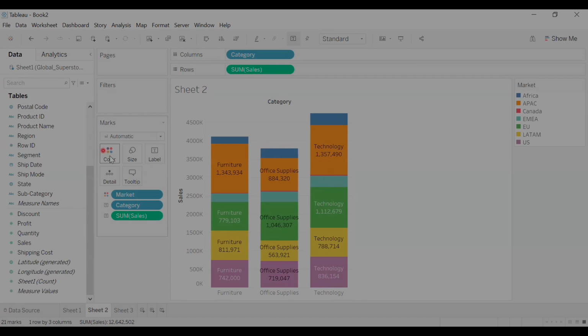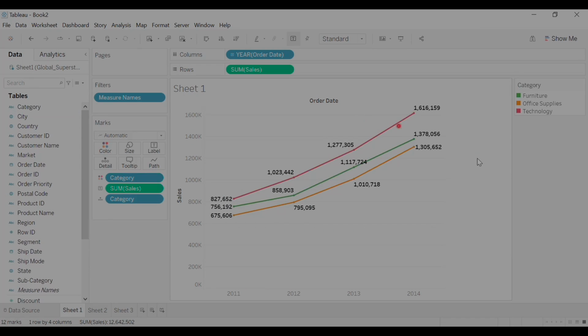We can choose whatever works best for what we wanted to have. So sometimes it's better to just add it under color, but sometimes it's better to just use detail. It really depends on what you're generating. But for this example, I think the detail makes more sense, instead of having too many different colors, which can be confusing. All good.